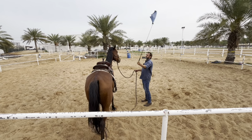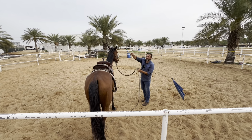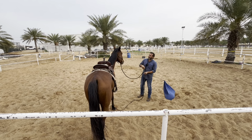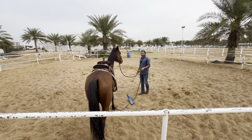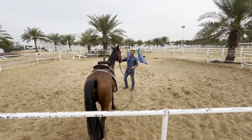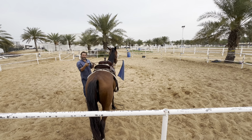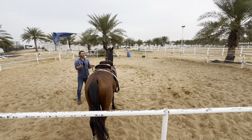The next one is, since she's seen me out of both sides, I want to be standing on this side and get her to see the flag pop out in front of her eye on the other side. So the best way to do this, okay, is not just to straight away stand on this side and then make the flag magically appear on the other side of the horse. Here's a little tip. You can stroke your horse's head, get them to see it from this eye. You walk around this side, go over the horse's head, and here you go. You've got a no drama way of getting the horse to see you on one side and the flag on the other side, okay? So now I can take it off and put it on.